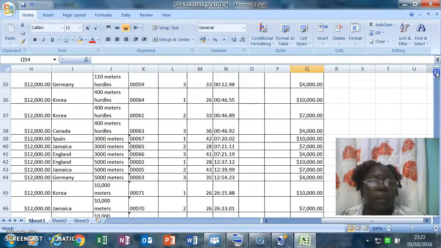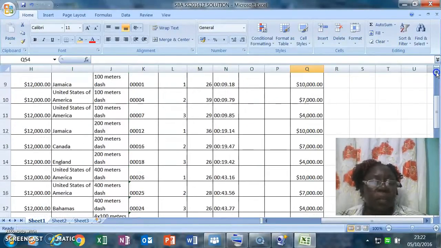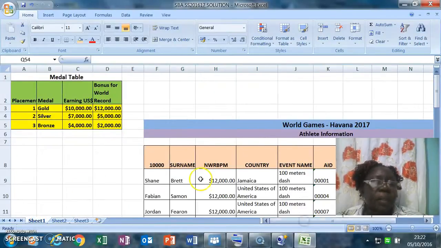Let's summarize. First, you will need 2 tables, a small table with the lookup values. Here we have the small table with the lookup values, which is the middle table.